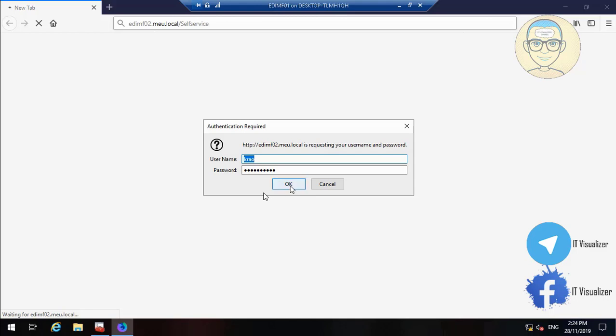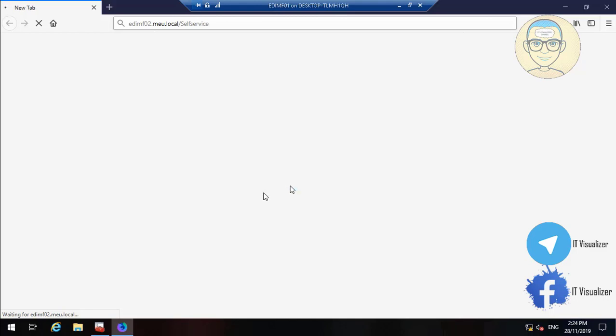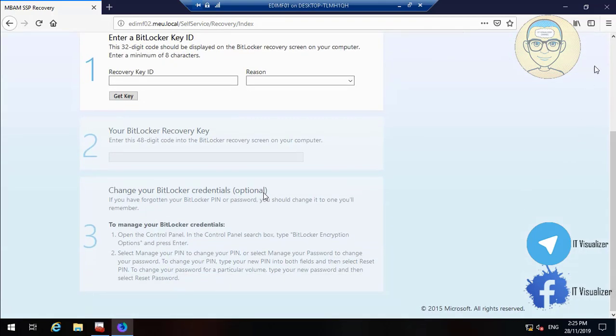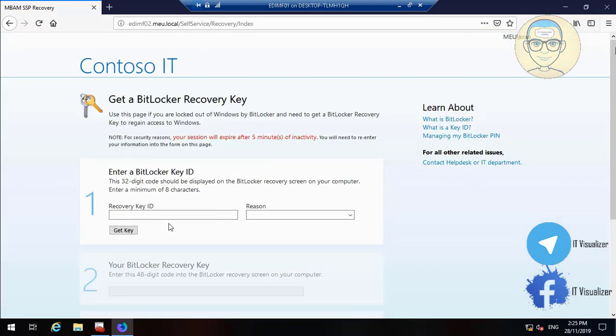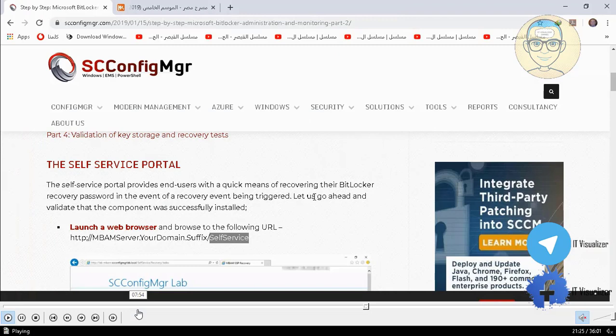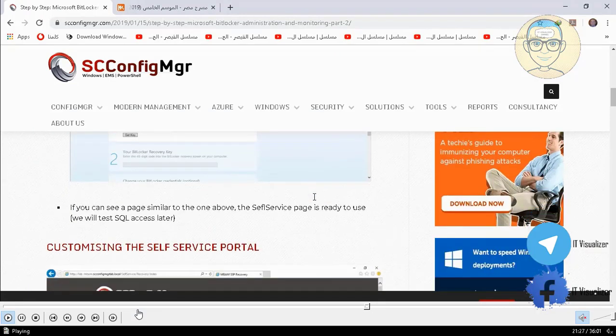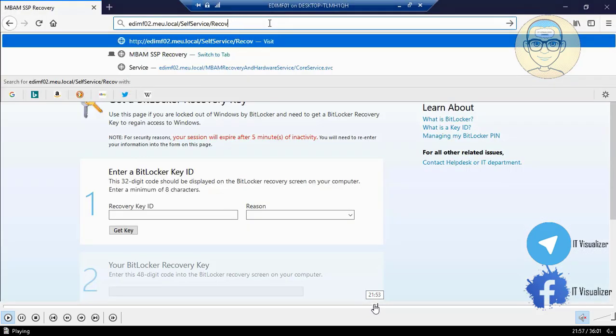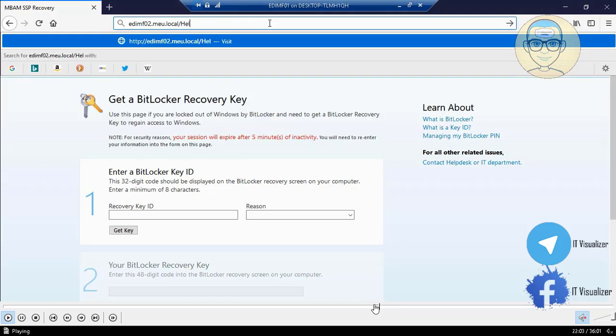Then we'll put my username and password. This is my Active Directory username and password. So it succeeded. And then we will go to the help desk.